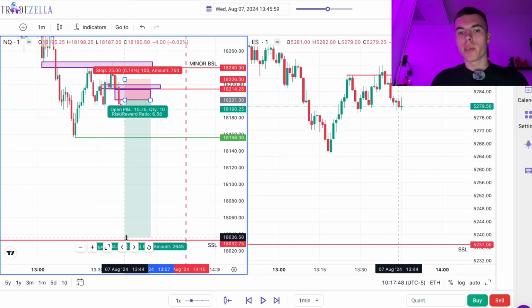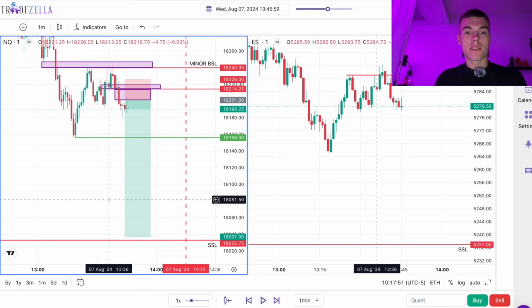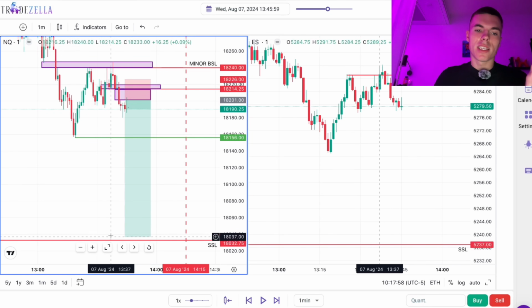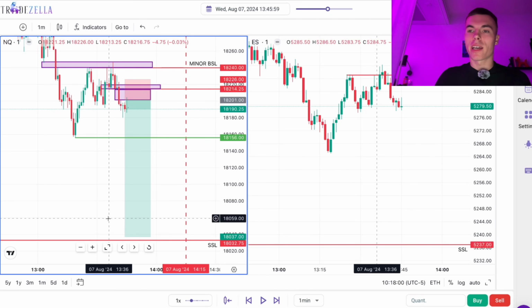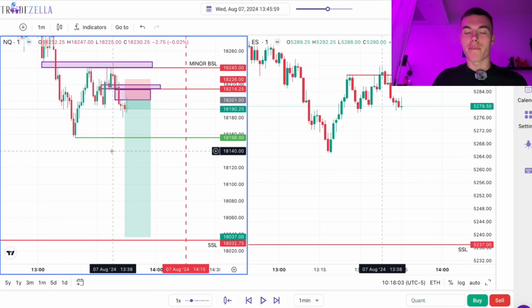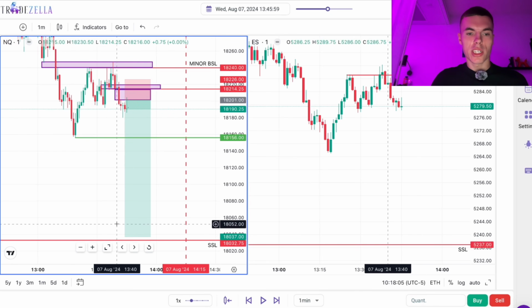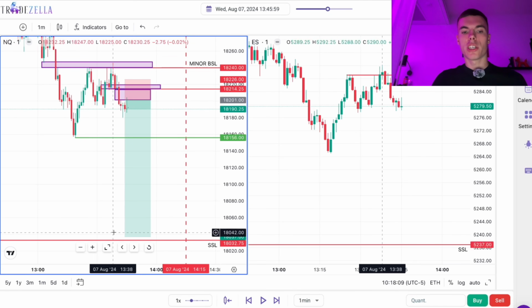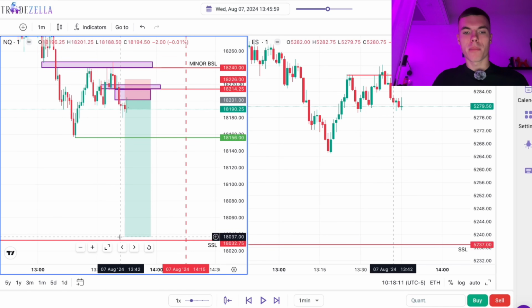I don't see many other people doing this, but I myself, I've taken trades in the past. They've ran very, very close to my final TP at sell side. However, it's created equal lows and it's not filled me, and it's come back to say a 50% of the range, and I've missed out on thousands. So what I actually do, for the sake of a couple handles, I actually run my final TP just above the point of sell side.